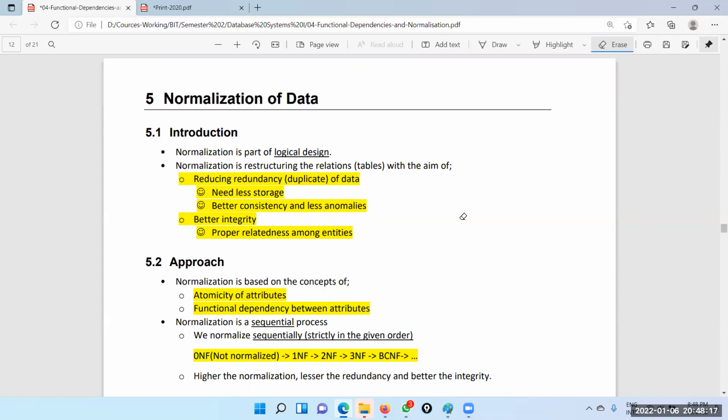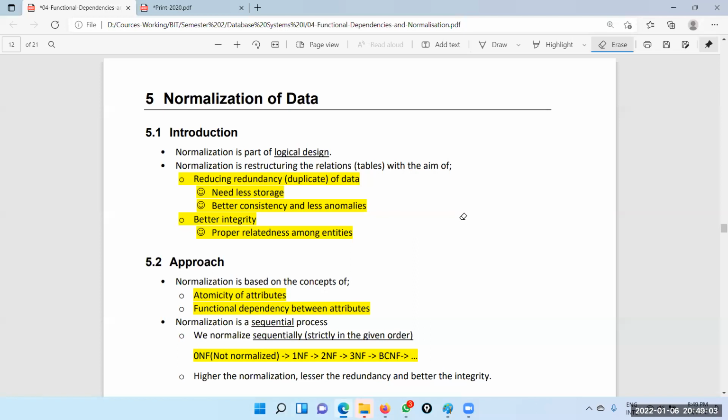So this is the second part of the design, that is normalization. Actually, if you do really good designing in that first part, usually you don't have to do much normalization. Most of the time you don't have to do any normalization. Okay. If you do it in a really serious manner. But there are tricky situations where though you do it very properly, still your database design may not be properly normalized. Okay. So then we have to do this second part called normalization. Anyway, we always do the normalization. And sometimes you will find that, no, I don't have to do anything. But sometimes you will find that, yes, we have to do certain things. Okay. Depending on the complexities.